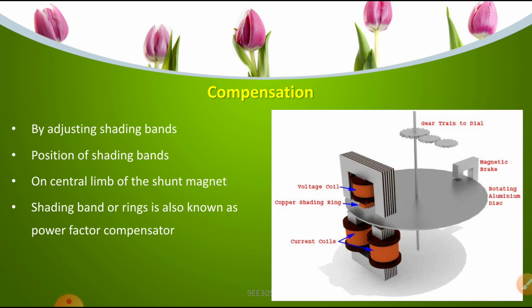At low power factor, the disc will rotate very slowly. That means, if I give you less homework, you are ready to do anything. Suppose I give more homework, then automatically what will happen? Your speed will reduce. Similarly, here it is the same thing. But I want the same situation, whether the load is more or less, it should rotate at a constant speed only. That is the main aim of this.